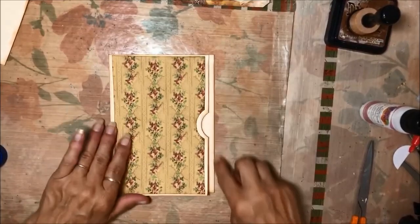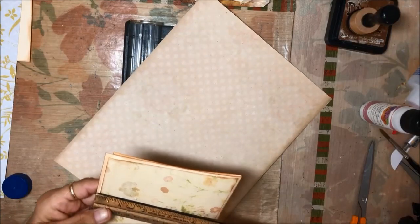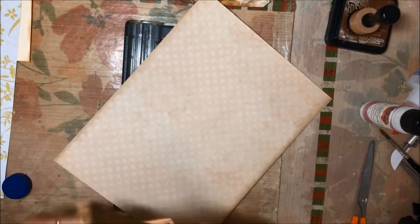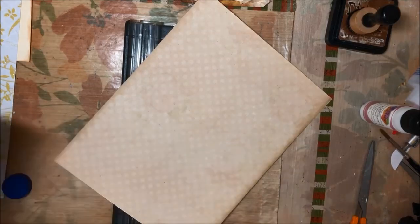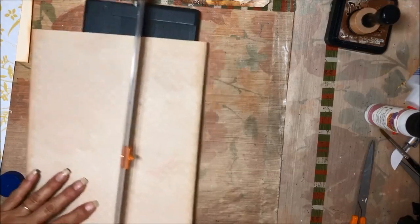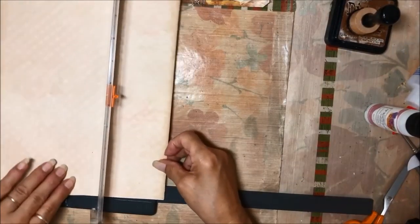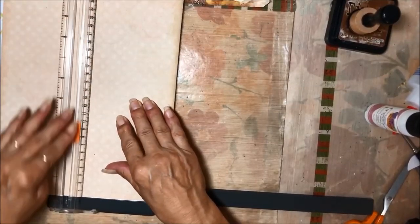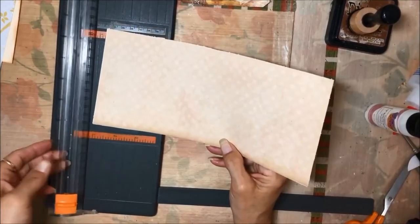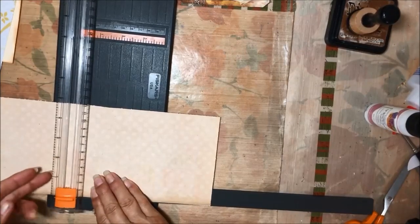And then we do need a strip to go in here. I just want to verify my size. I think I can make it the same as this one, maybe a little shorter. So this one is 4 3/4. 4 3/4 by 7. Hopefully my cutter won't mutilate it. Okay, so we know that we have 7 this way. So we can go 4 3/4. I can feel it starting to kind of rip it.